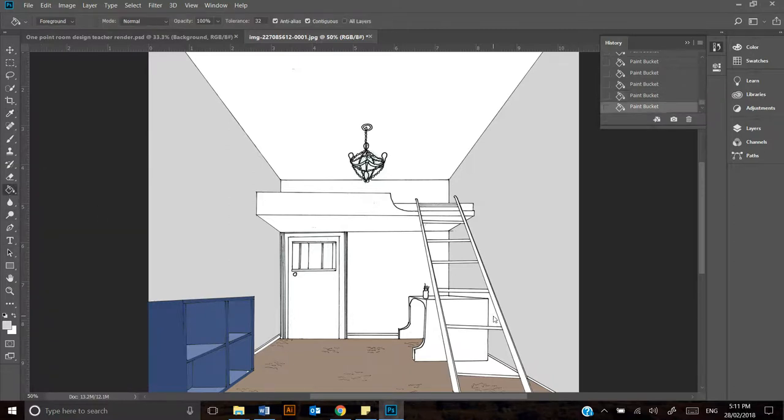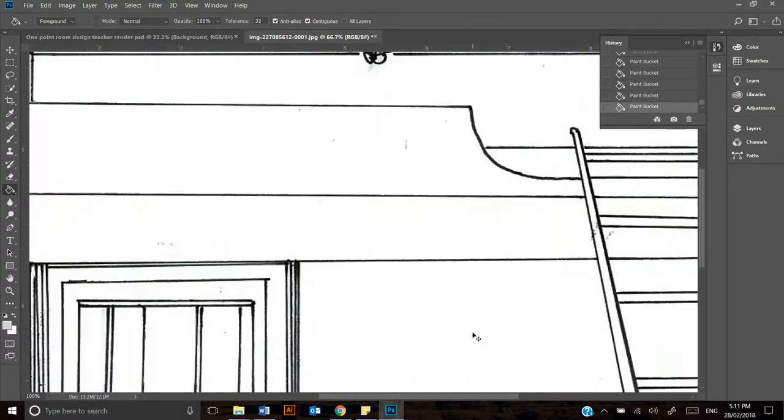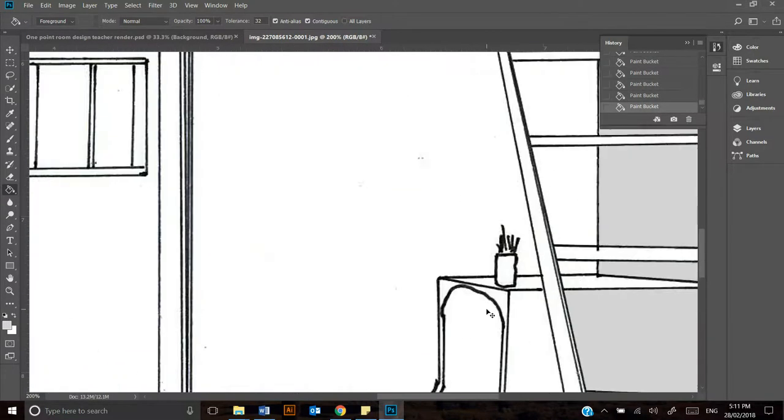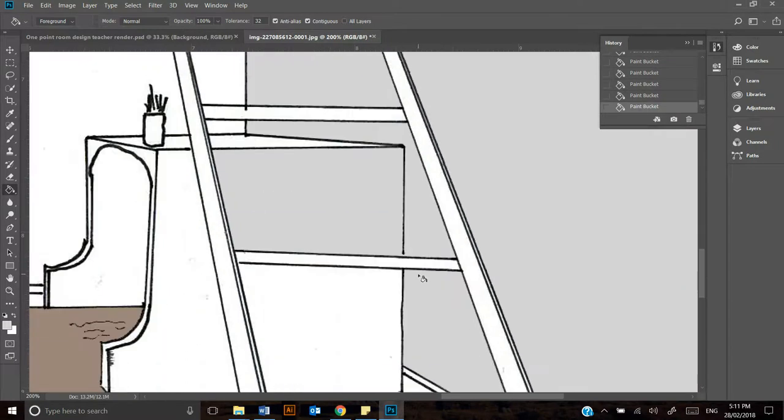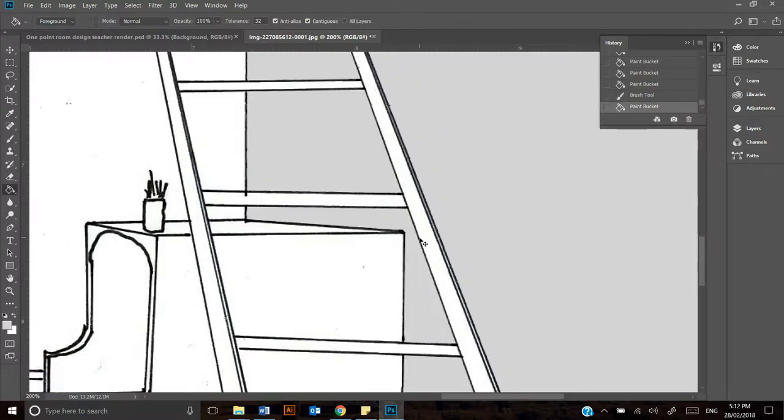Now I want to fill in this area, but it's filling in too much, and Photoshop will be able to pick out if there's a pixel missing. You'll have to go through and replace it. So we can see there's a little gap there, and so therefore I'll just use the paintbrush. I'll make it black. I'll make that a lot smaller, so I'm just using the brackets to make it smaller, and I'll close that gap off. So it's a lot easier to do it when you're drawing it rather than when you get to Photoshop. And now I can close that in.